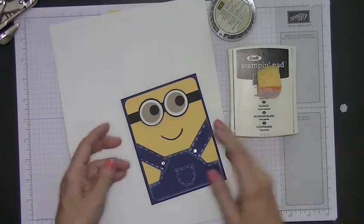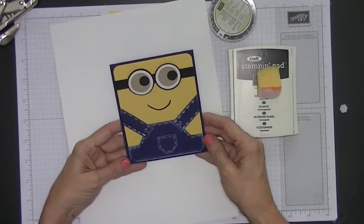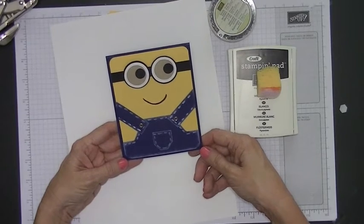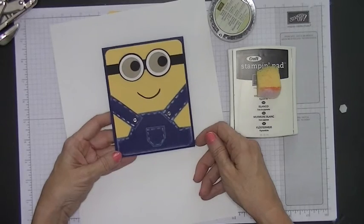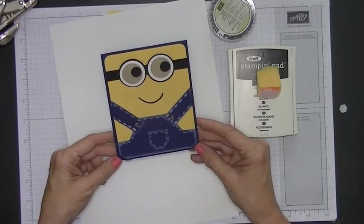I'm Sandy Trower, and I don't know about you, but I've been seeing a lot of minions running around. They're just adorable. So I was asked to make up some party invitations using the Minion, and this was the design that I came up with. So I wanted to show you how to make this Minion.